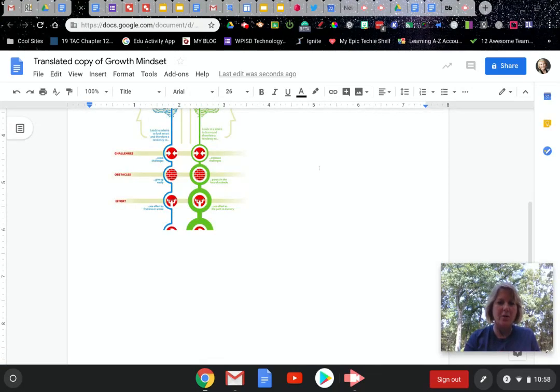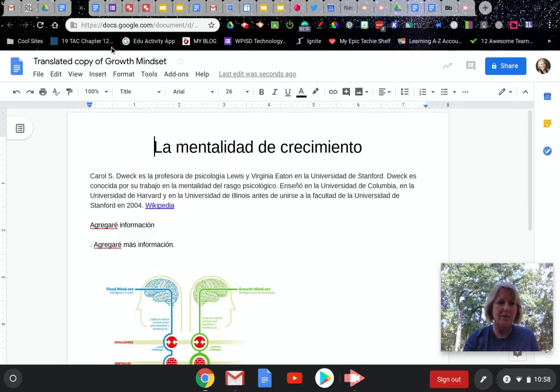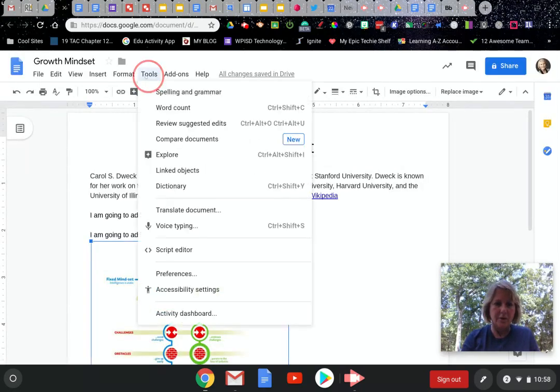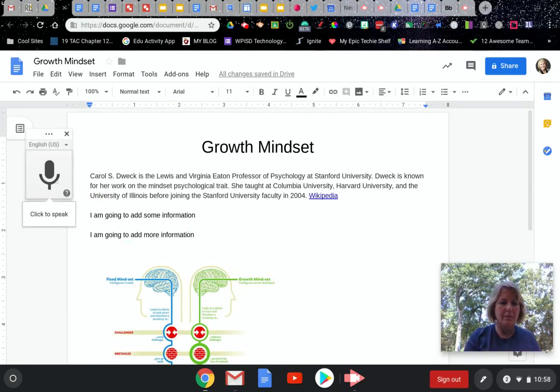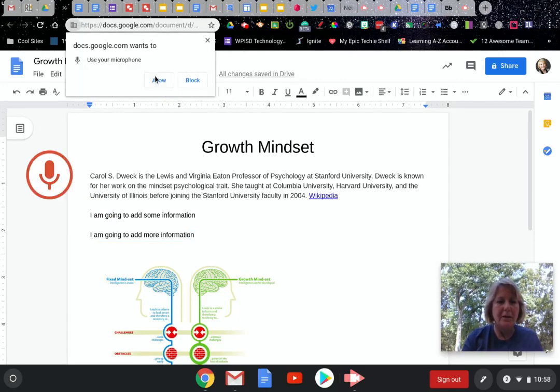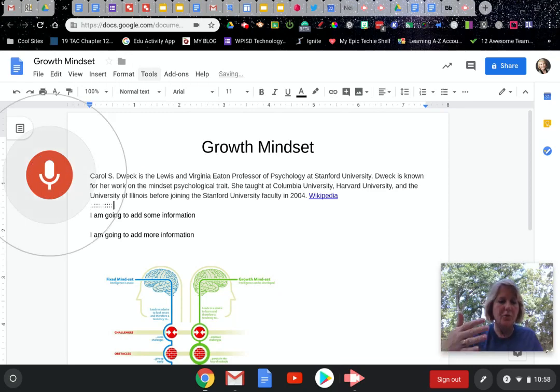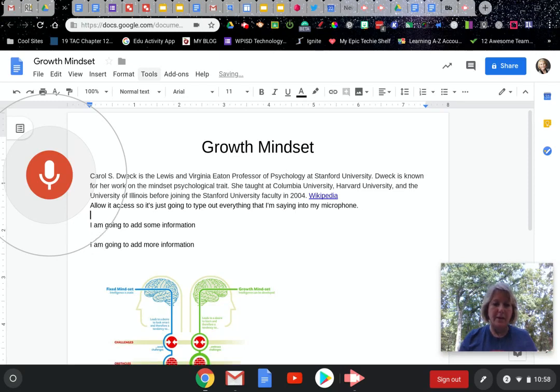So it's going to just take that whole document and translate it. And again, I apologize for the slowness of my computer. All right, so let's go back to those tools, see if there's anything else I want to show. Voice typing is pretty awesome, especially for some of our students that need that help. I'm going to insert it right here. I'm going to click the microphone, and I do need to allow it access. So it's just going to type out everything that I'm saying into my microphone, period, new line, and then it's going to go new line. It's very similar to how you do your texting, some of your speech to text. So a great tool for your kids, and you just click it again and it will stop.